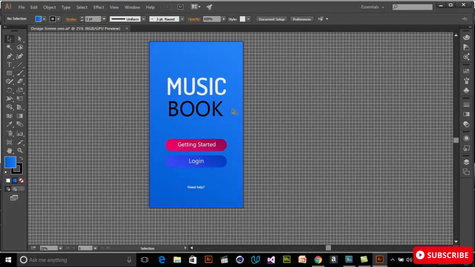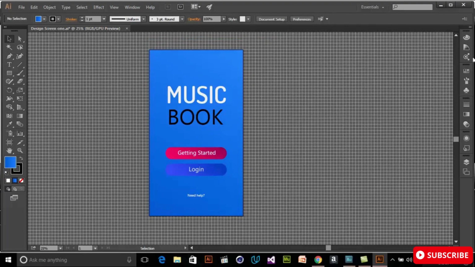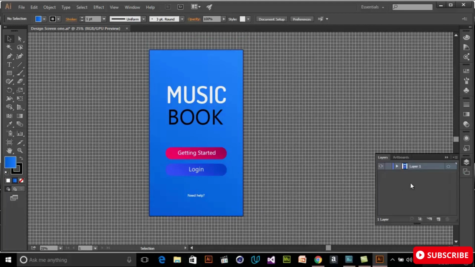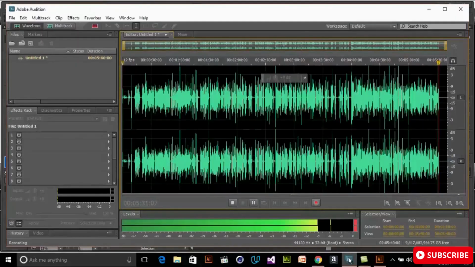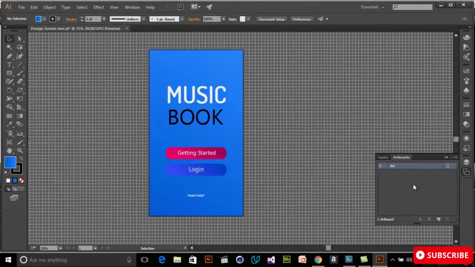So at the first, let's talk about how to manage these artboards. In here, in the tools bar, we have something called layers. In layers, if you're using Illustrator, you know that layers are the actual shapes that you are creating inside of our artboard. Anything that you have inside of your artboard is a layer, and you can manage them, you can select them from here, the layer manager. On the other hand, we have artboards. In here, you can manage your artboard. For example, you can duplicate your artboard, you can delete your artboard, you can do a lot of things with your artboards in here.